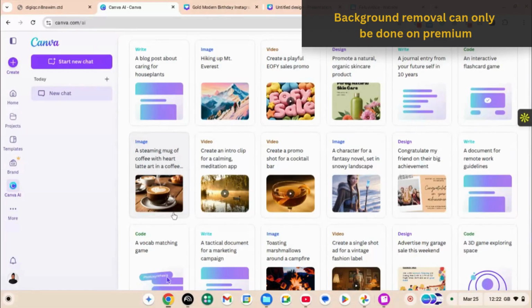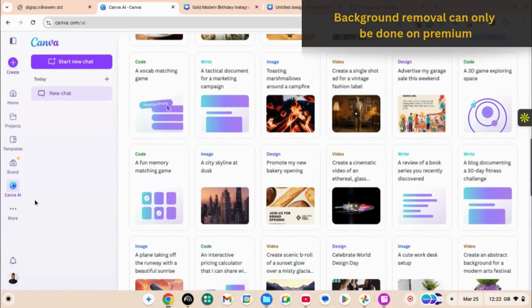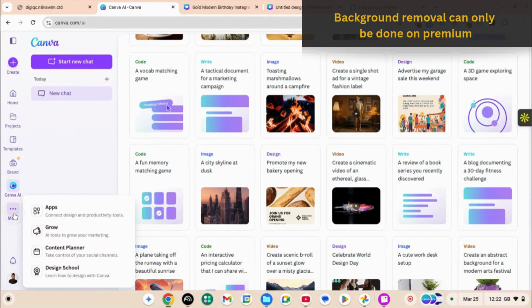So Canva AI, I don't really come here, so I don't think I know much about it. But I think when we talk about Canva AI, we're talking about making use of AI to talk, to show some images and stuff like that.